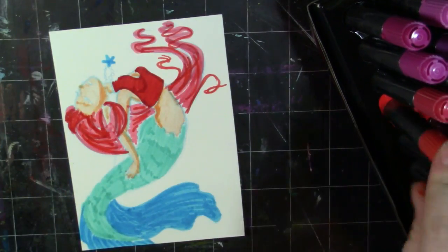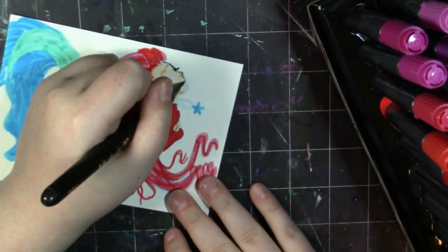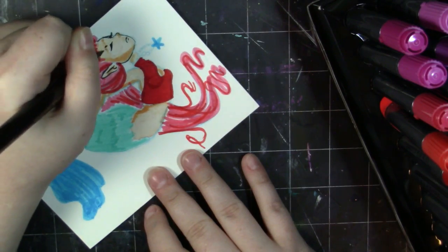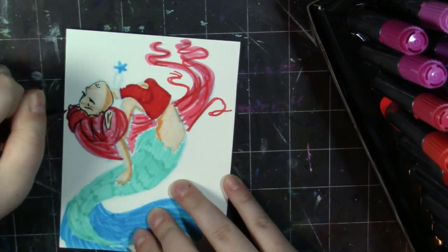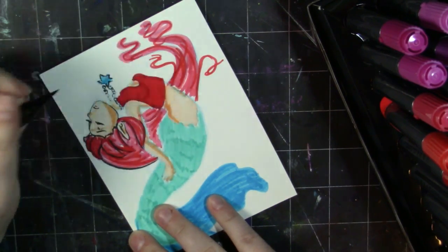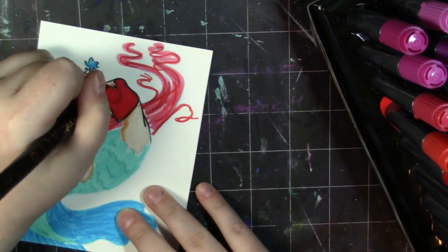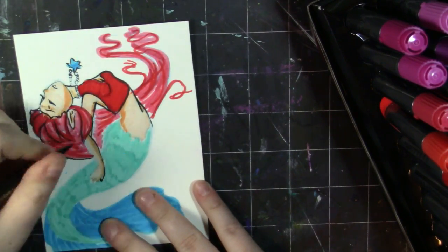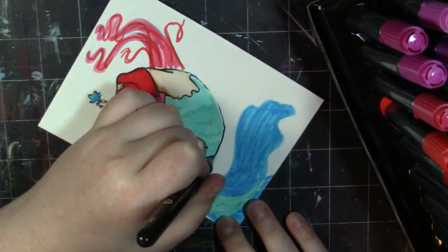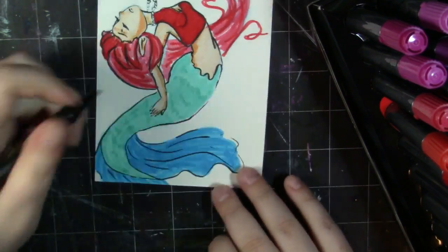But as far as a rating is concerned, if we're considering me as an artist, not professional, because I don't think I'm professional, but as somebody who does art regularly with high quality materials, I definitely would probably give these a 4 out of 10. Now, for someone who is younger or just looking for stress relief or coloring in adult coloring books, I would highly recommend these. I'd give these a 7 out of 10. I feel like they're really fun to use, and I feel like you would get a lot of use out of them. So now I am just lining with my Copic Gasenfude Pen. I really love that pen. And yeah, this drawing is basically finished.